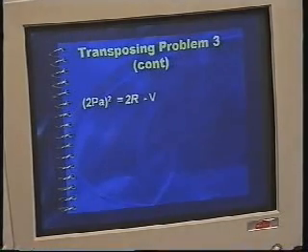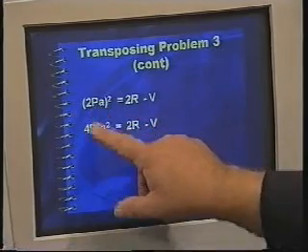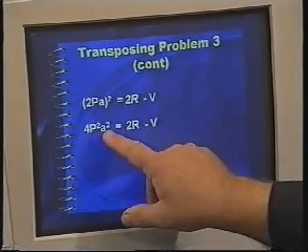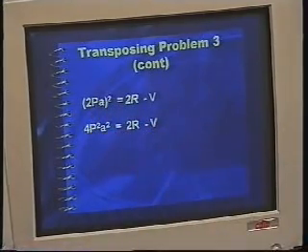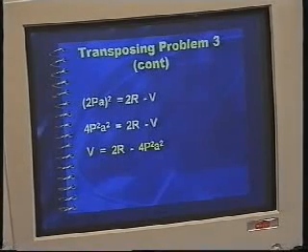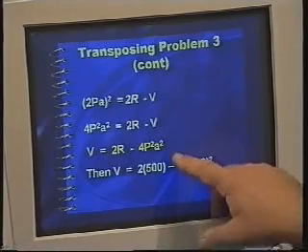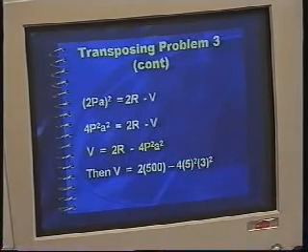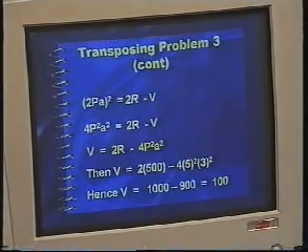Then we turn to the next page. And we multiply that out, difficult one, that becomes 4p squared a squared equals 2r minus 3. Finally, transposing that leaves me with the transposed version of the formula, substituting the values that were given into the formula, and that gives me the value of 100.